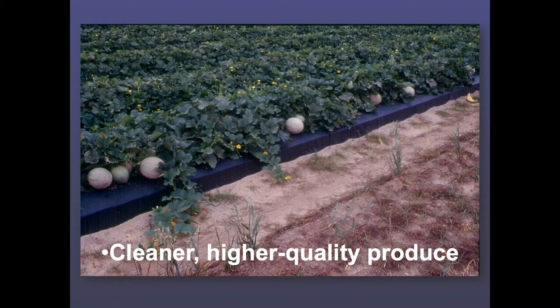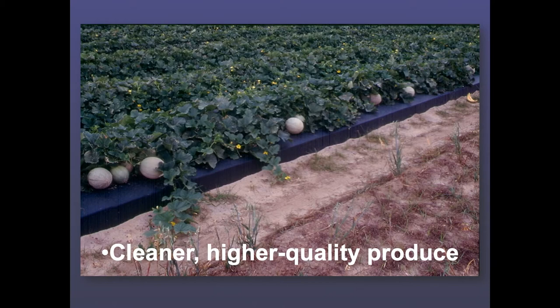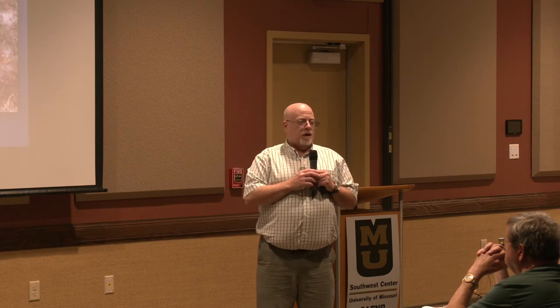With cantaloupes in Alabama, we have a lot of problems with southern blight. It's usually considered a wet weather disease, but it's been dry the last couple of summers and it's still been a major problem. When methyl bromide went away, it used to help manage southern blight really well, and that's not an option anymore. There are some areas in Alabama where we really can't grow there without significant rotations or switching to a non-host crop like sweet corn. Wide beds really help — any plant part that touches the soil can get southern blight.